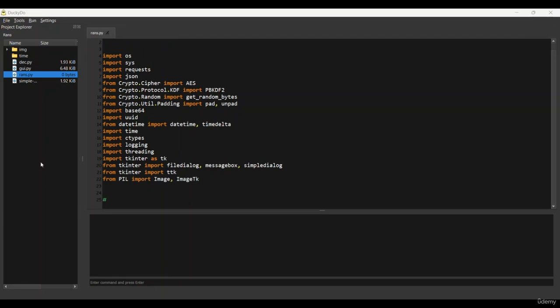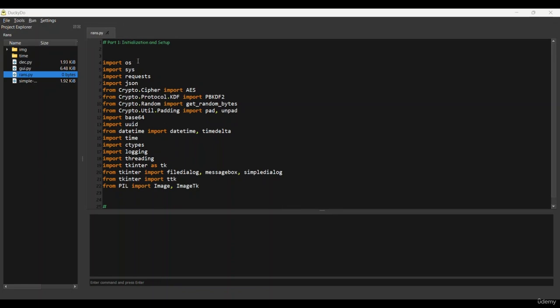So here we have imported all the necessary libraries. We imported sys and os, requests, wave, and datetime, and we imported UUID for creating our unique machine IDs, and we use Tkinter, and PIL for importing images, and we use JSON as well.